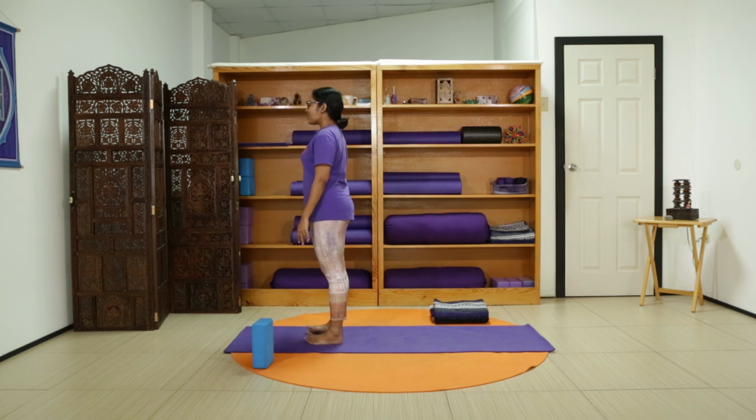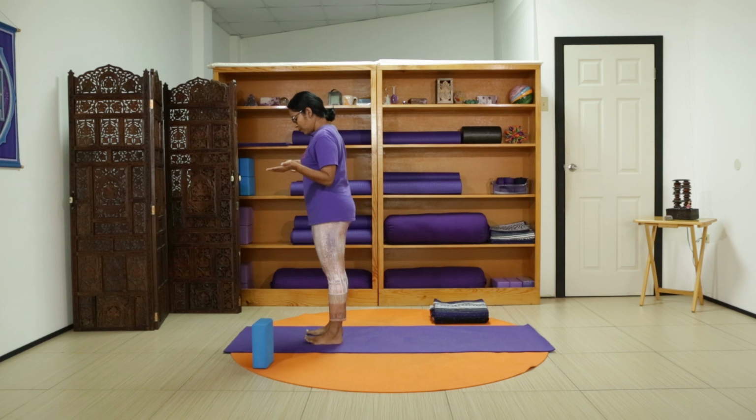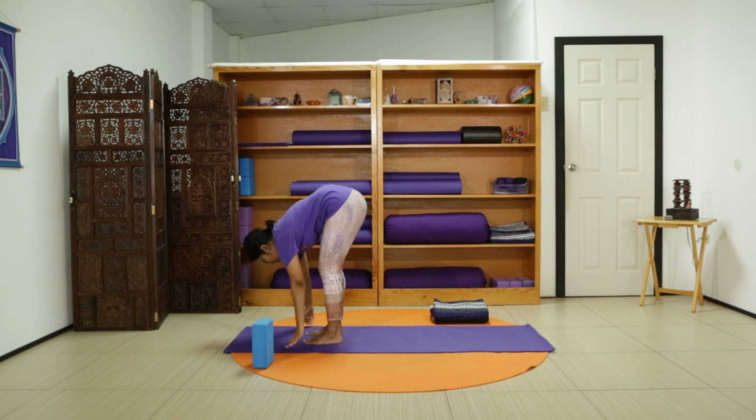Observing our breath, feet are comfortable. And feet can be either hip distance or together. See what works for you. Find your balance. We'll breathe in, arms up. And breathing out, folding forward, hinging from our hips. We're going to gently bend into our knees, hang down, drop your head down.